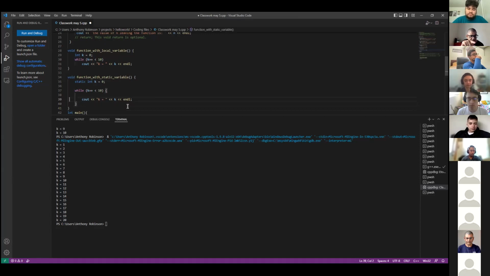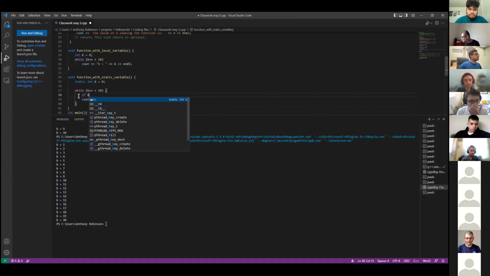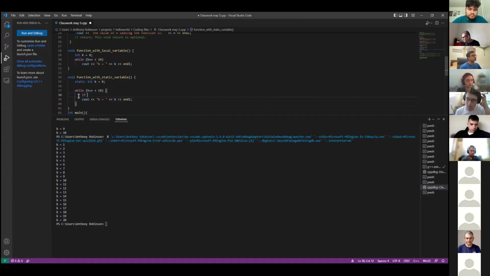Now inside the while loop on line 28. Oh no, it was line 38. Say if k is greater than 5, geez, I can't. No, it's going to be hit every single time. All right, we won't do a loop, okay? We'll just do something very simple so it's clearer. Get rid of the while loop, all three lines.